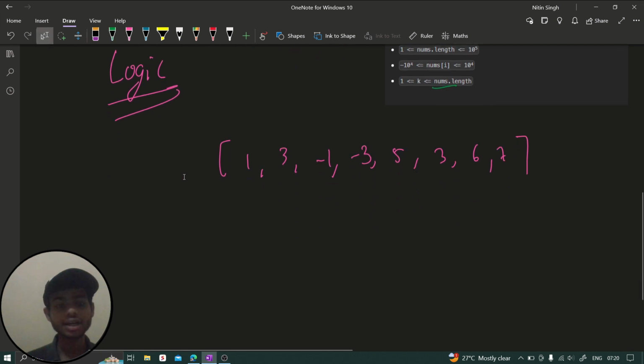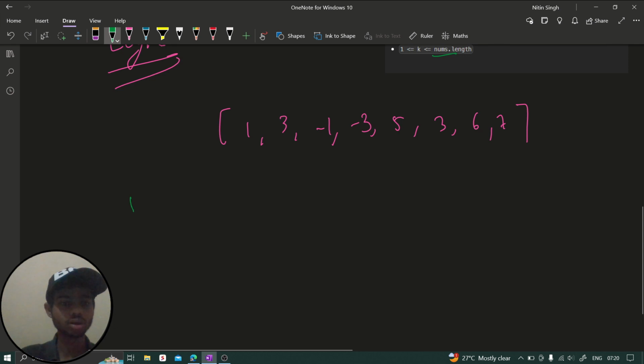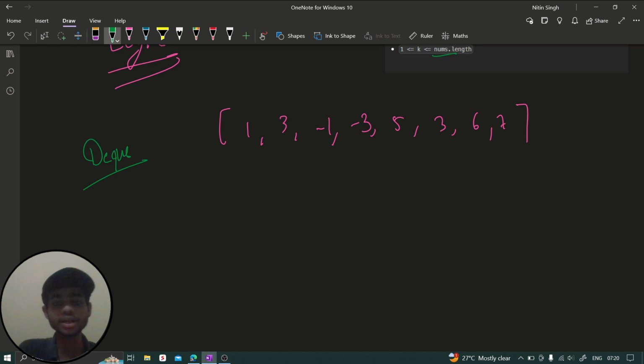So we are going to use a data structure called, well, let's say not a queue, let's say deque, right? Why deque? I'll tell you. We can do it with a queue as well, but in some cases it will give a TLE. We have to do a complete search on it, right? So deque will be better here.